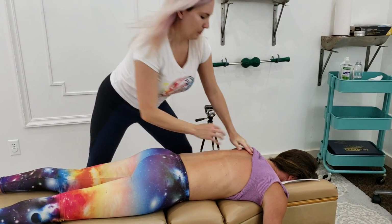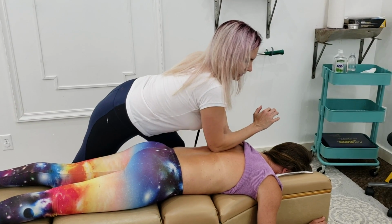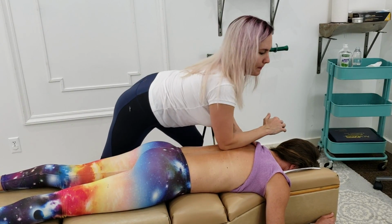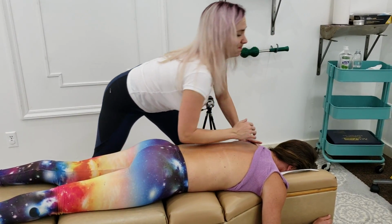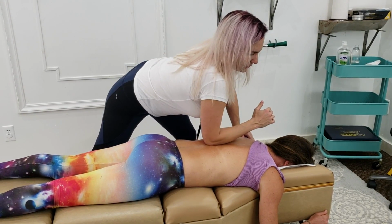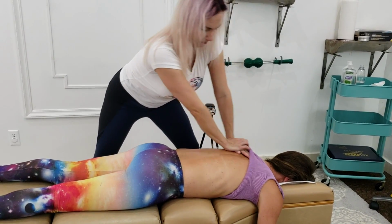I think I've torn this thing apart as much as it's going to be able to take without getting irritated. But see that? There's some scar tissue right here. You can take a tennis ball or baseball and work on this. I used to ride horses. Fell off a couple times. That'll do it to you. Yeah, it's just right here. It's an odd place to have it. So that's why I'm like, yeah, it's an injury too. You usually find stuff here. You know what I mean? Here, here, you find injuries, but this is an odd spot.